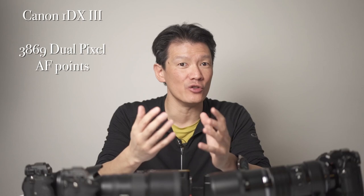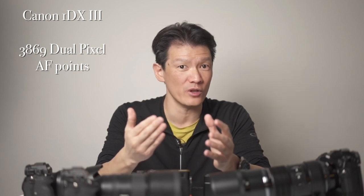Now let's talk about the Canon 1DX Mark III. It's a DSLR, and likely the last high-end one Canon will produce, but it's most impressive when it's acting like a mirrorless camera with its mirror up. It matches the A9's 20 frames per second with a mechanical shutter, and unlike the A9 and A9 II, which can only reach 20 frames per second with lossy compressed RAW files, the 1DX Mark III can do it with no loss of quality. The autofocus in the A9 and A9 II is great, but the 1DX Mark III appears to have even better, faster, and stickier autofocus, partly because it uses 3,869 dual pixel autofocus points — a lot more than in the A9 and A9 II.